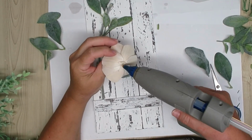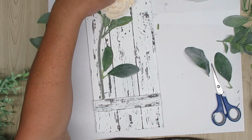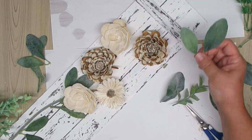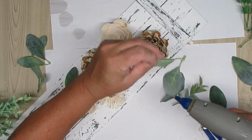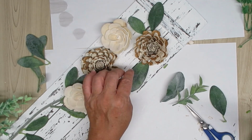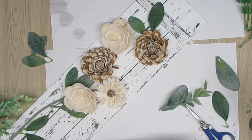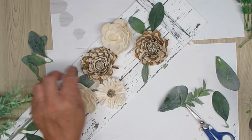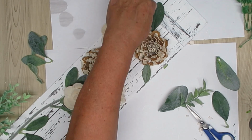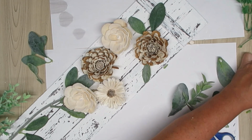I am totally in love with the combination of lamb's ear and Sola wood flowers. These flowers are absolutely gorgeous, and I love how they give my projects a vintage look. What I needed to do for some of these is cut the stems down just a wee bit so they would lay nice and flat with the hot glue. I'm putting just a stem with a bunch of lamb's ear sort of curved into the center.